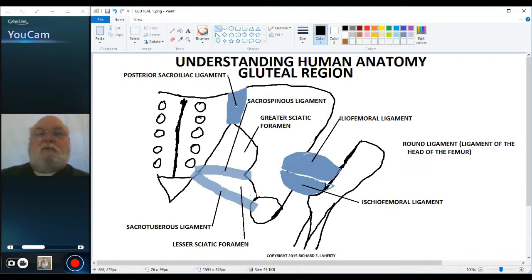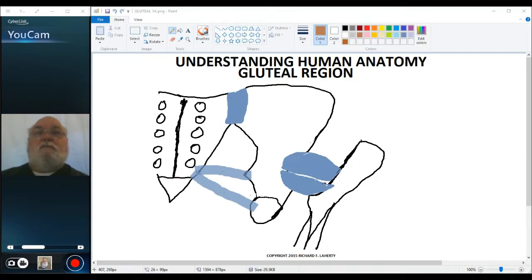Before I continue with the muscles, I'm going to erase all the labels from the ligaments so that we have room to draw in the muscles. Now, the first muscle I'm going to draw into the diagram is the piriformis muscle. Piriformis takes origin from the anterior surface of the sacrum, so it takes origin on the inside of the pelvic cavity. It then passes out through the greater sciatic foramen to come over and attach to the greater trochanter of the femur. So this is the piriformis muscle.